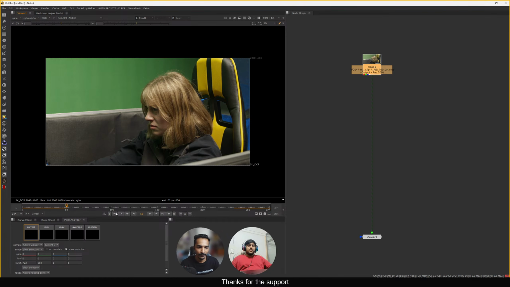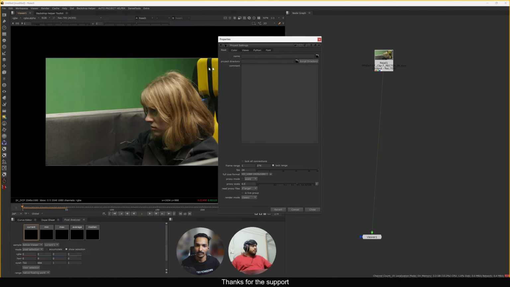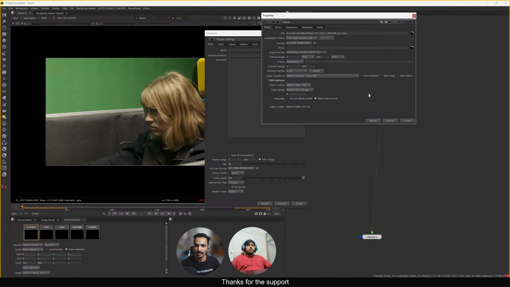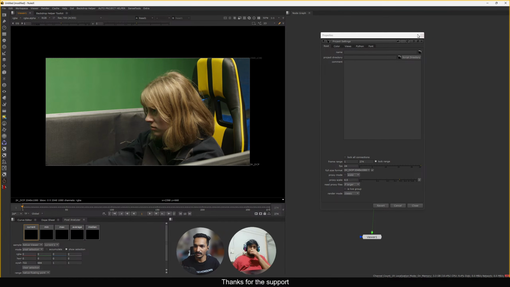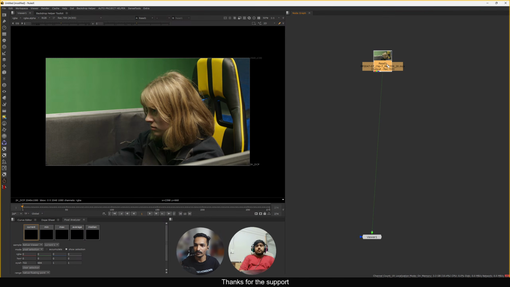So first thing first, we need to set the project settings, right? Because I haven't done that. So let me set it, so you can continue. Okay. So obviously, first thing you set the project settings. Make sure you check the plate, the resolution and the frame rate. The frame rate is by default 24 and the plate is 2K. So I'm going to set it here, DCP, I guess. You can see here it's set to DCP. And color space, as I already told you, we are using SS 1.2.